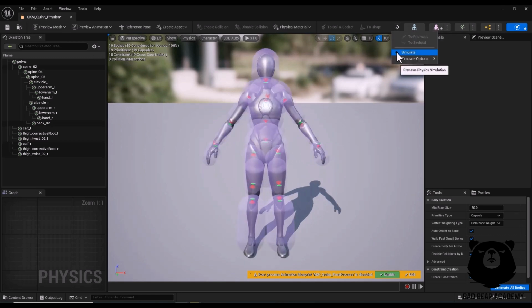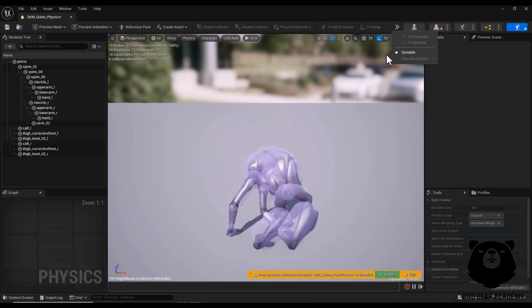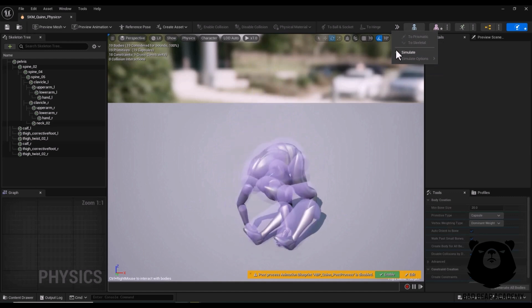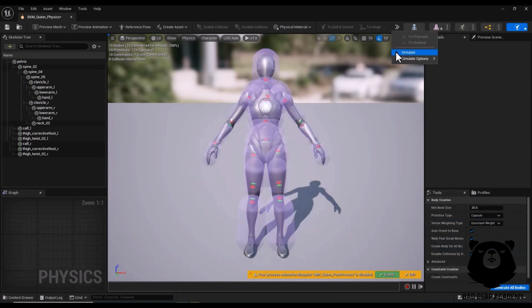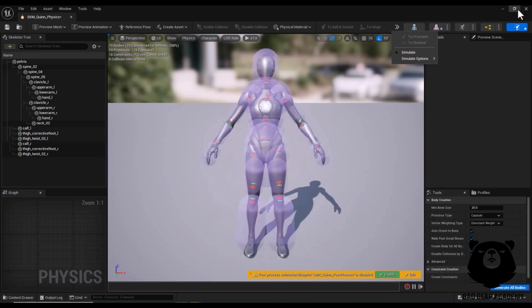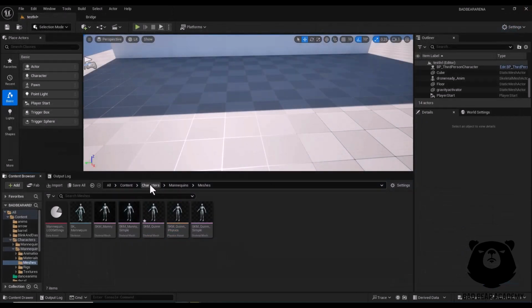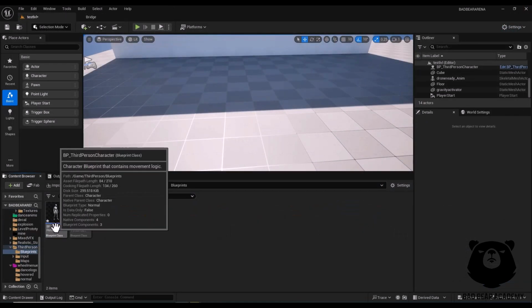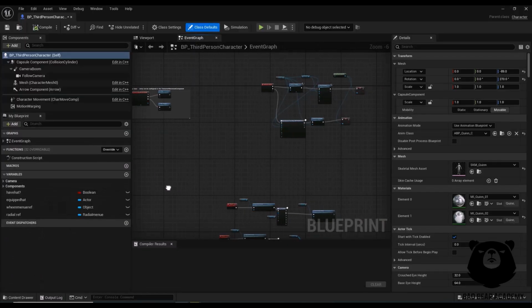Now here I click on simulate, and as you can see the ragdoll simulation is running. Alright, now I save and close this, and now I open my third person character blueprint.